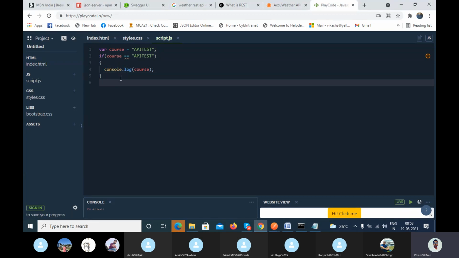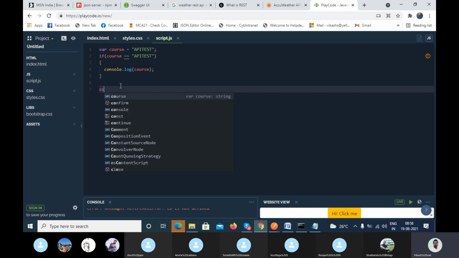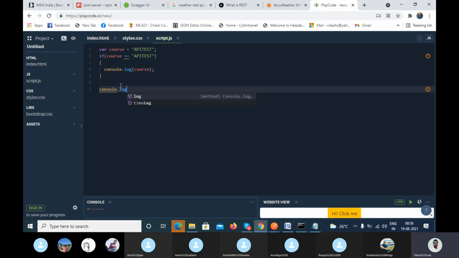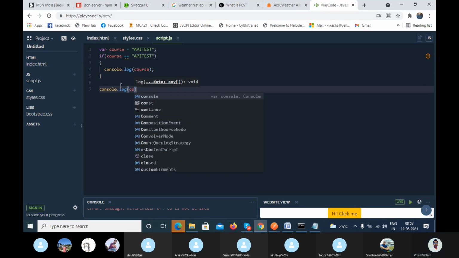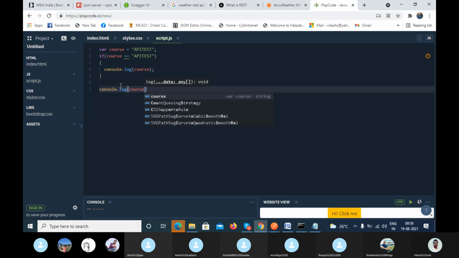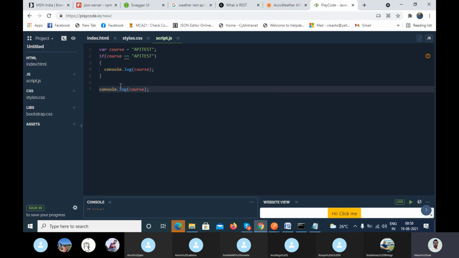Now what I'm doing here, console.log course. Now tell me the output and how many outputs should be here. Tell me the output now.